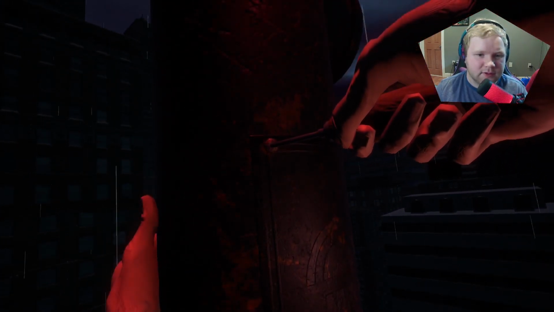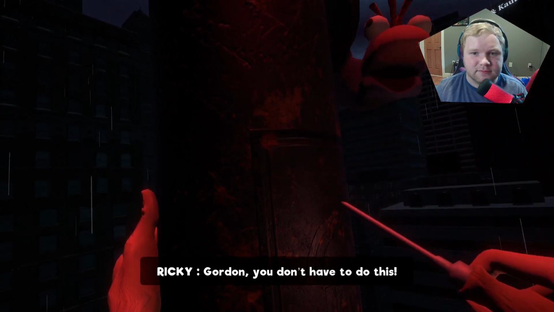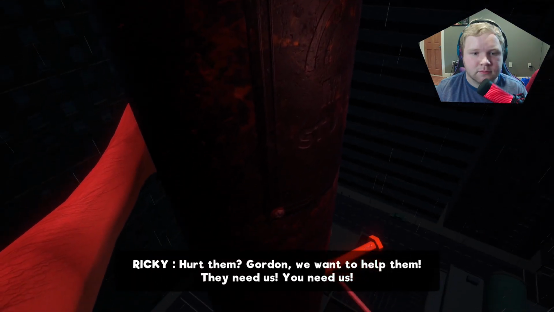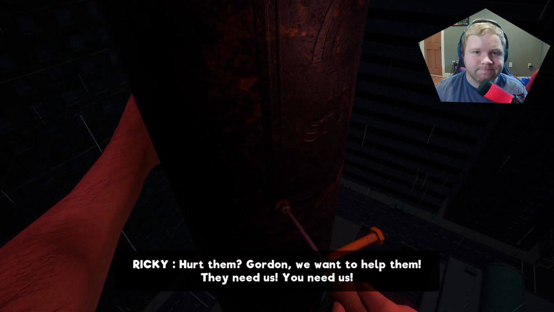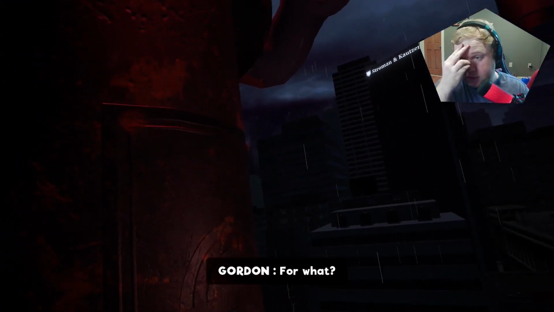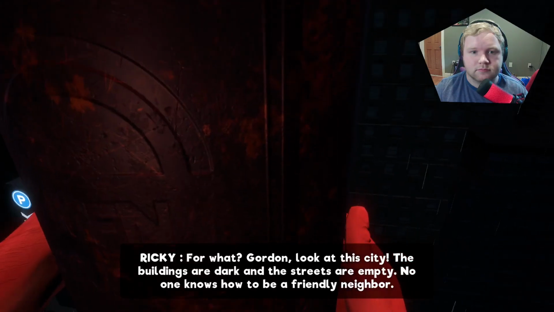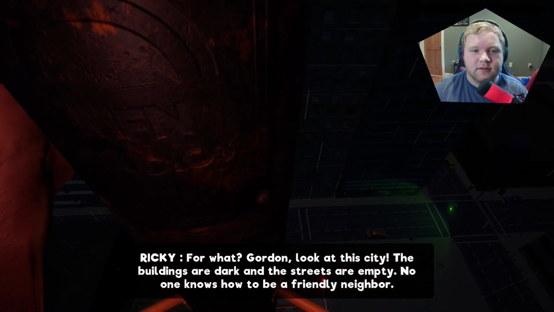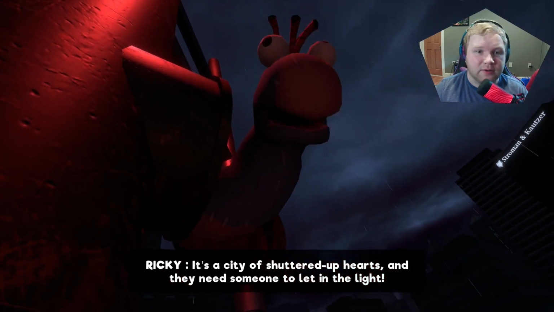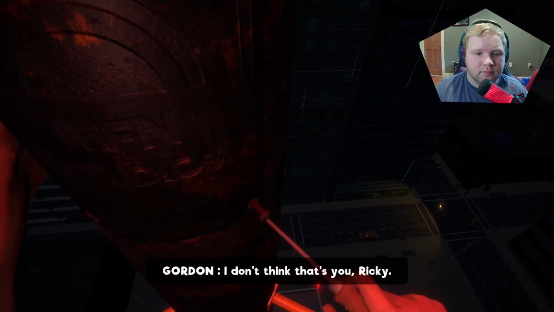Can I screw you? Can I screw you? Can I screw you? Gordon! My buddy, but you're annoying. I don't want you broadcasting, Ricky. You're gonna hurt kids. Hurt them? Gordon, we want to help them. They need us. You need us. For what? Gordon, look at this city. The buildings are dark and the streets are empty. No one knows how to be a friendly neighbor. Okay, yeah, and psychopathic puppets aren't the way to do it. They need someone to let in the light. I don't think that's you, Ricky.